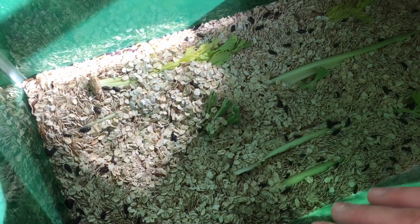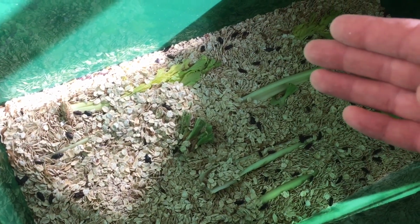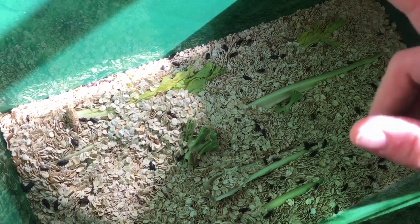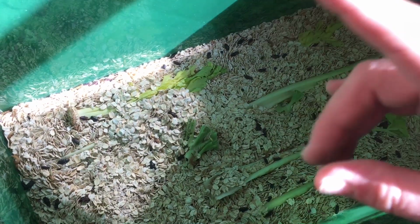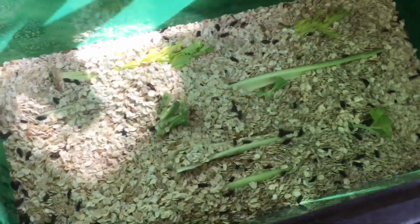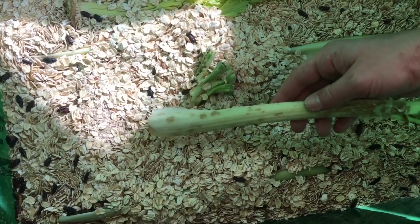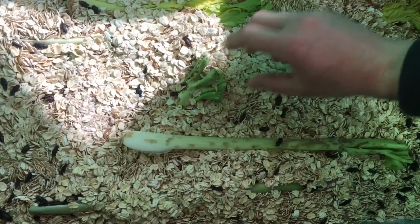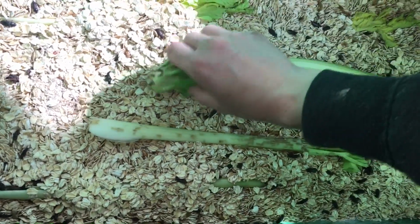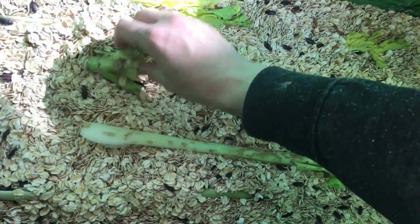You can use chicken feed, but chicken feed does usually have some diatomaceous earth mixed in from the milling company. So if you do decide to use chicken feed instead of oats, make sure it does not have diatomaceous earth, because diatomaceous earth will kill your mealworms. Like I said, I like to use oats, and then I put supplemental greens in there like this. This is organic celery that I bought from the grocery store, and I just wash it off and put it in here and they love it. This is broccoli stalk, so I chopped off all the heads and we cooked it for dinner, and then I used the stalk for food for them.